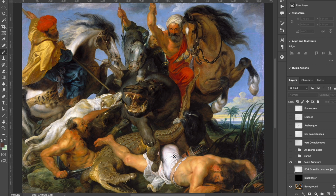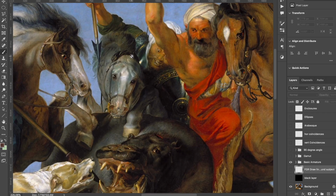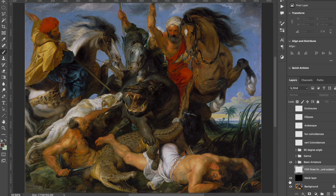A lot of his figures are pretty much twisting and turning, and that's adding to the romantic feel of his composition. None of these characters or animals are static. Even this dead guy down here, he's all twisted up on the bottom. So really interesting. He's capturing the figures and animals in a unique way with all these foreshortened features, like this horse. If we look close, this horse is foreshortened dramatically right here. Sometimes that can create some visual confusion, which we'll get into. I'll show you some errors that could be adjusted if he was fine-tuning this composition. But let's move on to the dynamic symmetry.